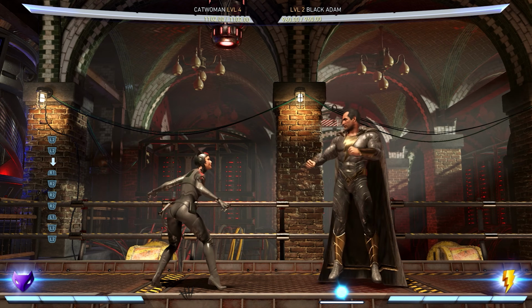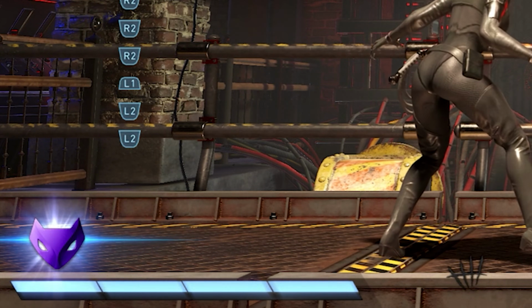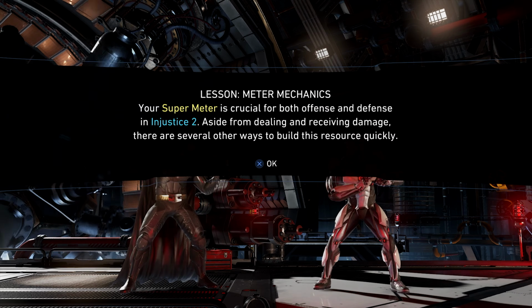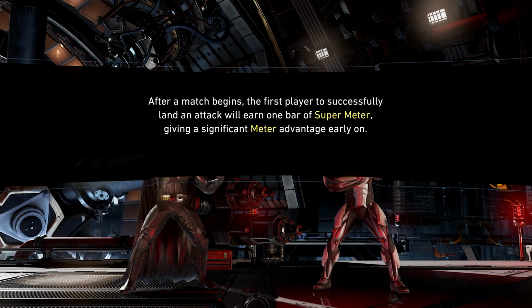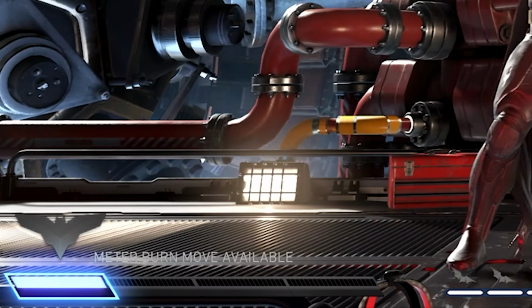Looking at this game's meter system, you get 4 bars total, and to gain meter, you either have to take damage or have your attacks blocked. And you can use it for things like combos, clash system, air escape, and supers. The same system that was used in past Mortal Kombat games.